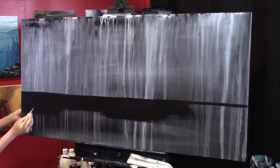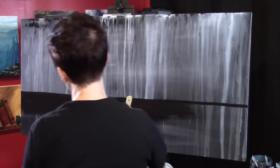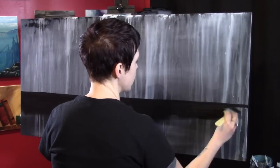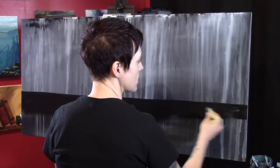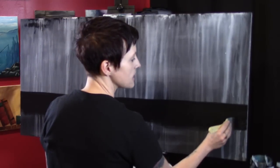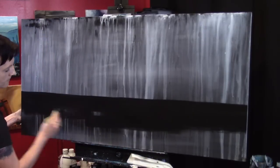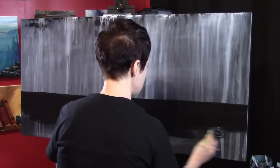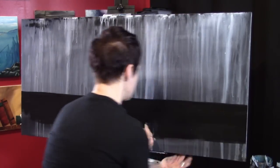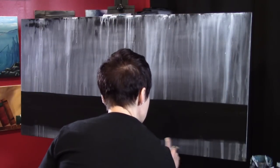If I were using another color that I didn't want to mix with the white or the black, then I would have done my spray varnish first, let it dry, and then come back and done this part. Just in case I didn't mention it: the reason we'll be using spray varnish instead of liquid varnish is because if we brush over top of this with liquid varnish, it's going to pick up all of that loose pigment and smear it. Spray varnish kind of sticks that loose pigment down. I've decided I'm only going to take my black down that far, and now I'm going to spray that bottom edge and get it to flow a bit.